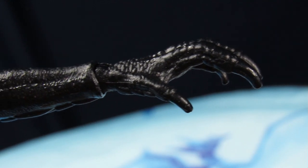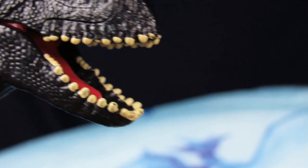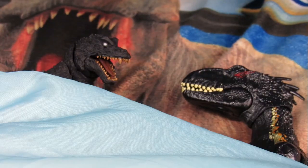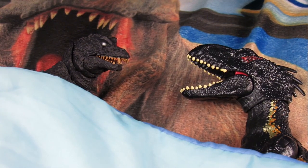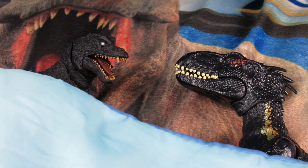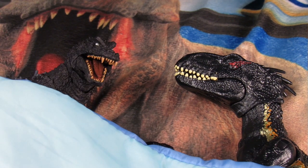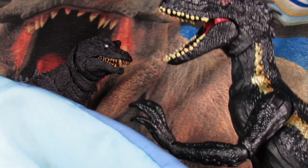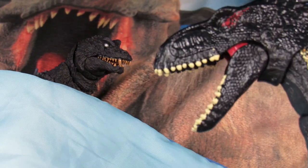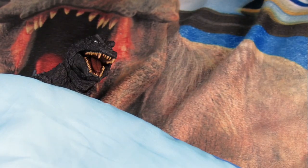What the heck was that? Maybe if I hide under the blankets, you won't notice I'm here. What do you think you're doing? I just wanted to snuggle. Kinda lonely being the only hybrid dinosaur. I think I'm gonna have to pass on that, because I kind of have this issue where the bed gets randomly wet in the middle of the night. And that was too much information for me. You're supposed to be the scary Godzilla. What happened? Yeah, I get that a lot.